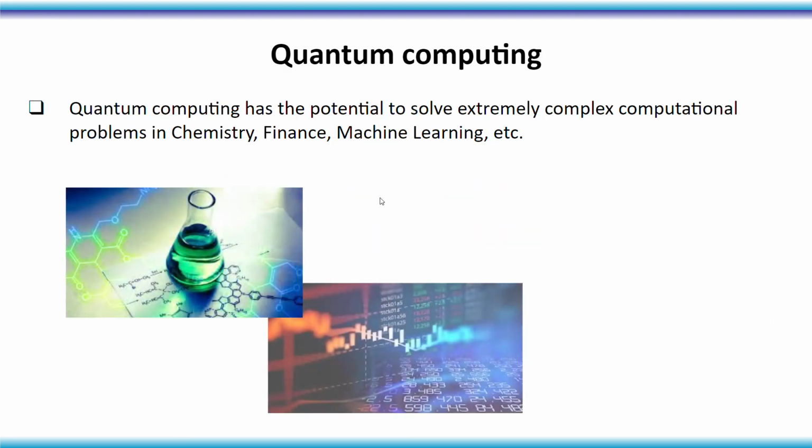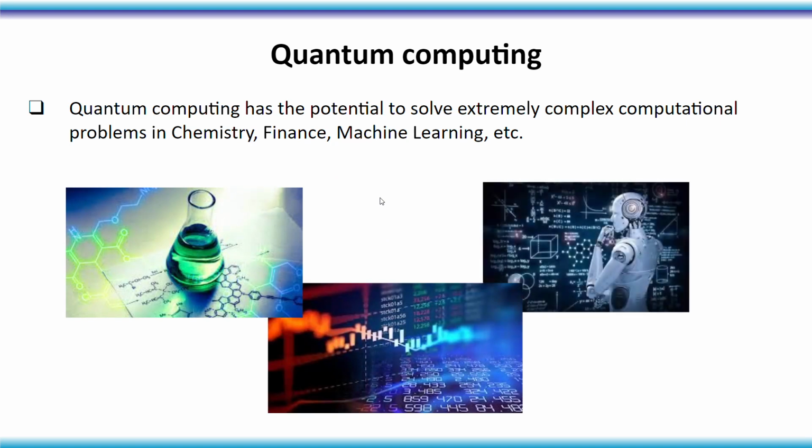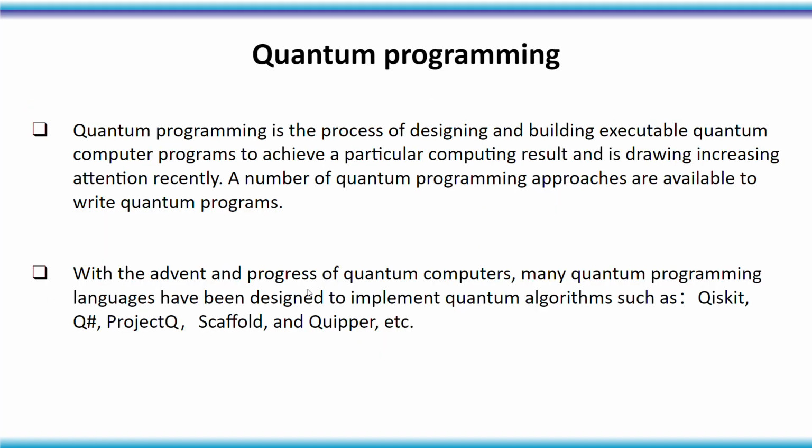Recently, quantum computing has the potential to solve extremely complex computational problems in chemistry, finance, machine learning, and so on. With the advent and progress of quantum computers, many quantum programming languages have been designed to implement quantum algorithms. Quantum programming is the process of designing and building executable quantum computer programs to achieve a particular computing result, and is drawing increasing attention recently.